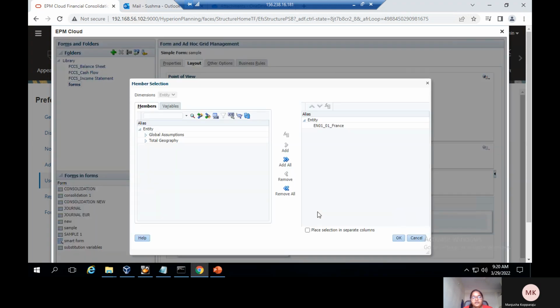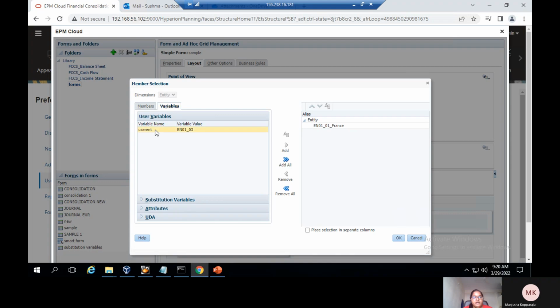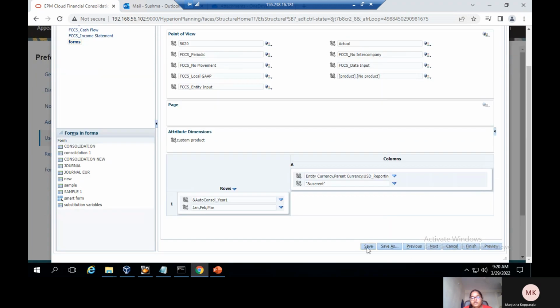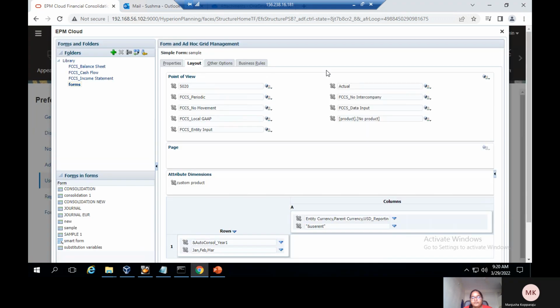Just click on edit. We need to click on the variables tab. This is the user variable that I have created. Just push it to the right side. Click OK. And then save the form. Just preview the form.